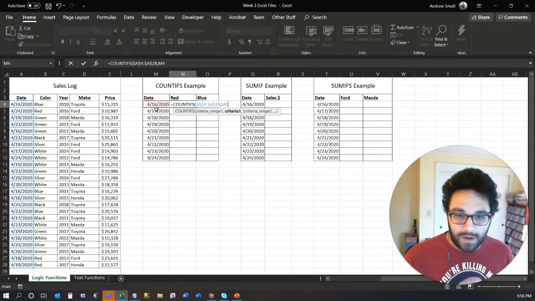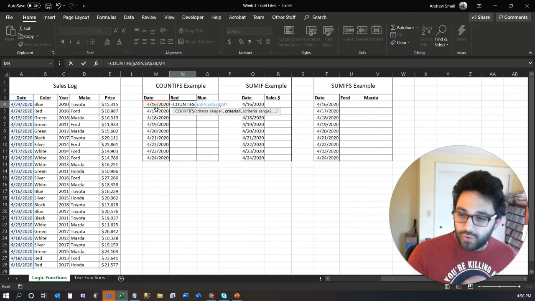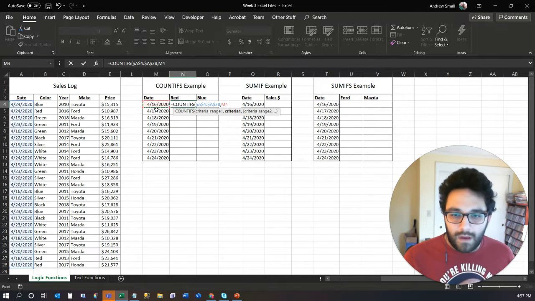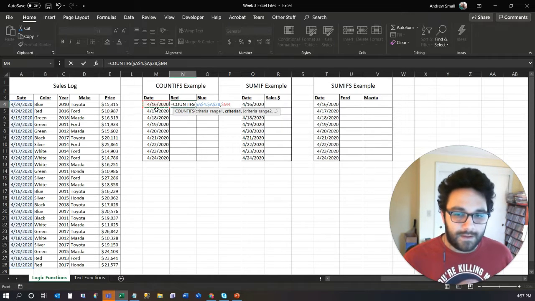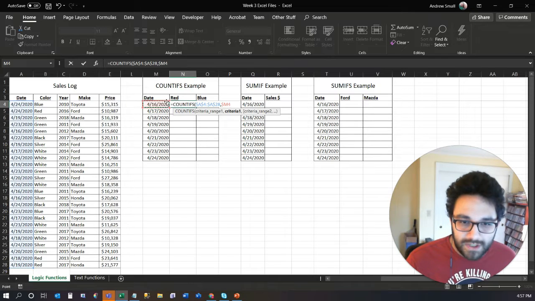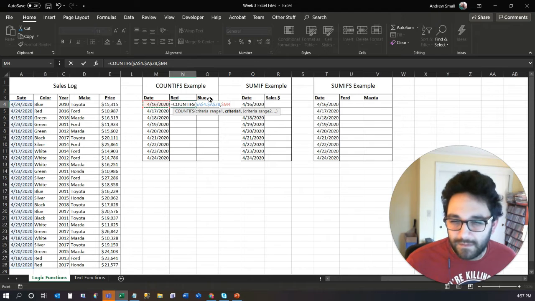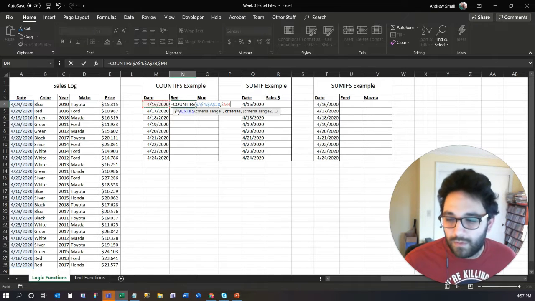Now, because we're going to be doing this formula across 2 columns, we're actually going to just make sure that this is a fixed reference on the column. We want to make sure that we stay in column M even when we drag this function over one column.